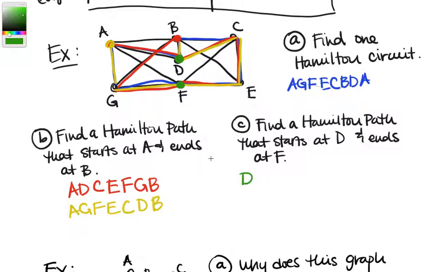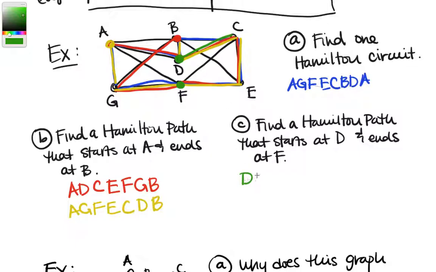Okay, so we're still going to start at D. And let's go up to B this time. And we can take B over to C. We can take C down to E. Now we can't go to F, and again, we can't go up to B. That's a problem. Okay, so we're gonna start over again. And you can see that it really does take a little bit of work to kind of figure out how you've got a Hamilton path or circuit.